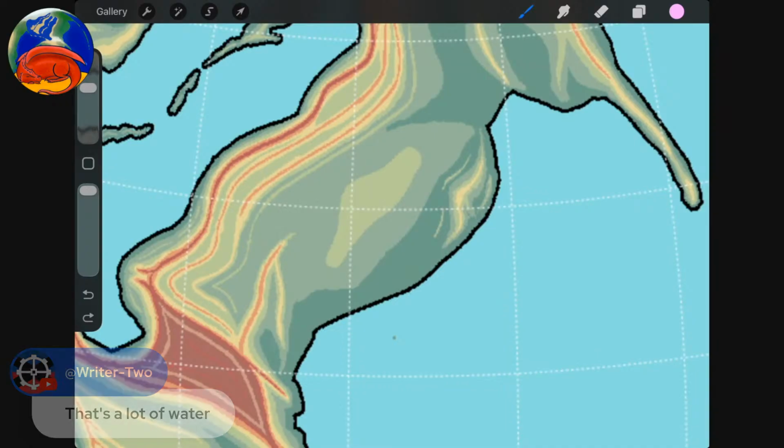Let me check a GProjector real quick. I think I got it up. It doesn't look offhand like it has oblique Mercator.